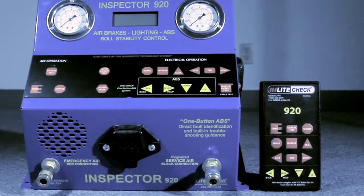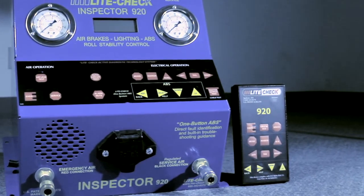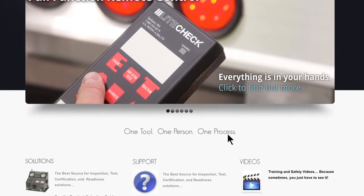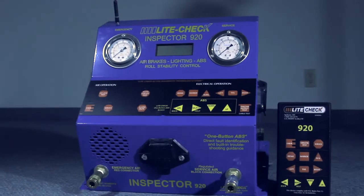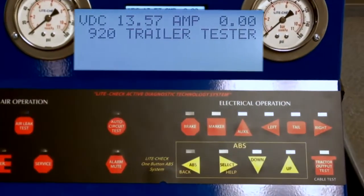The full-function remote control is important to verify individual lamp operation and to observe brake operation, which is important for proper ABS operation. Review other Light Check videos available on the Light Check website. The following Inspector screens demonstrate the ABS operation using Tester 4 keys.